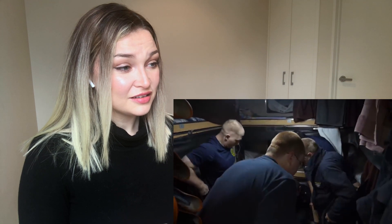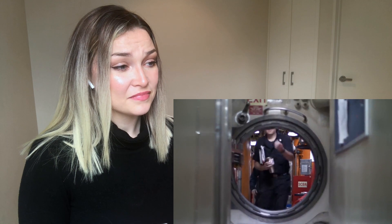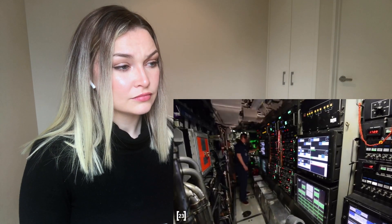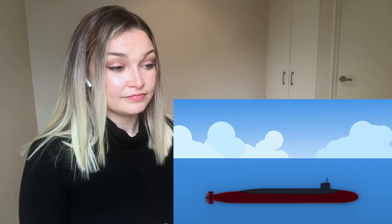On smaller submarines like the American Virginia class, the number of sailors exceeds the number of bunks, so the most junior sailors have to share bunks — while one works, the other sleeps. Compared to surface navy ships which have phones, frequent mail deliveries, and even internet, communication to the outside world is very limited on submarines. Each submariner is given an email address that their family can send messages to. When the submarine is able to receive communications, all messages are reviewed by a dedicated crew member who checks that no sensitive information is being sent. For example, they might choose not to pass on information of a family death in order to not affect crew morale, as there's no way to get sailors off anyway.